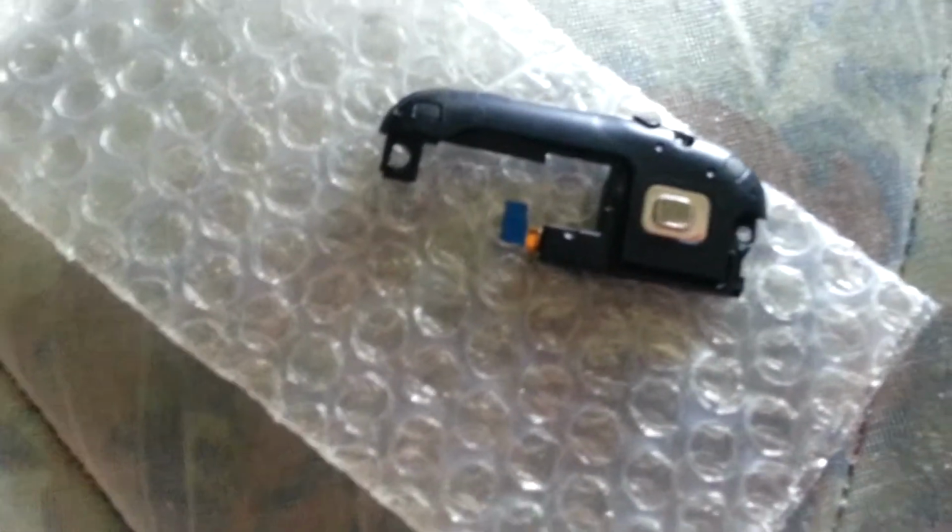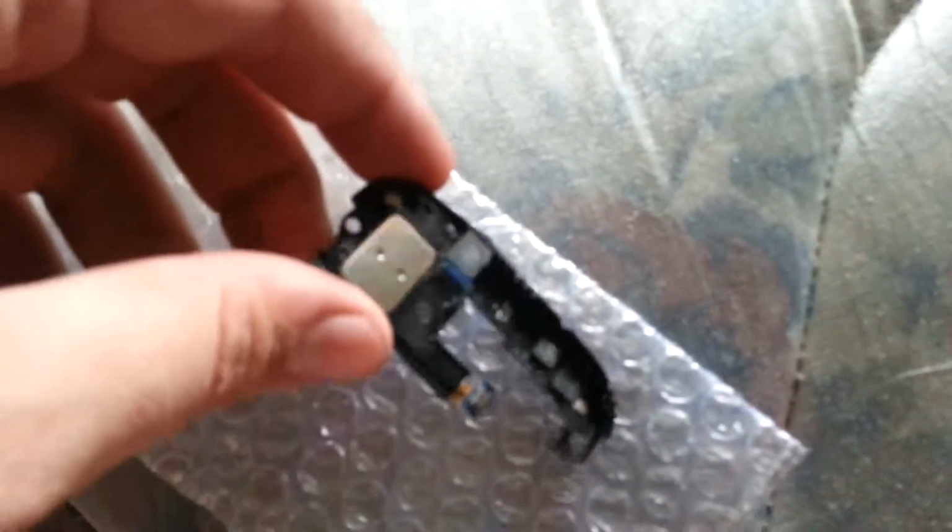I ordered glass for my screen, broke the shit out of it too. So I'm gonna do a video on that too. So this is just a little preview of things to come. I'm probably gonna put this in tonight. I don't know, I need a screwdriver.